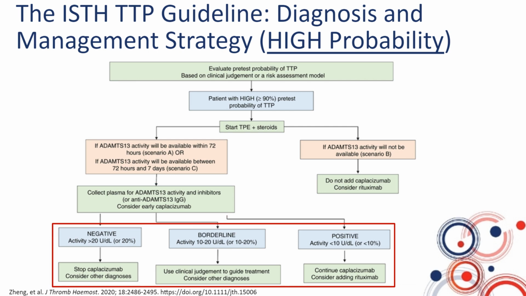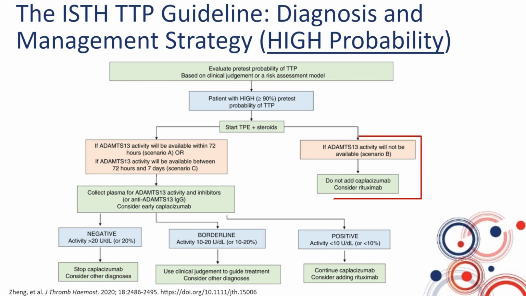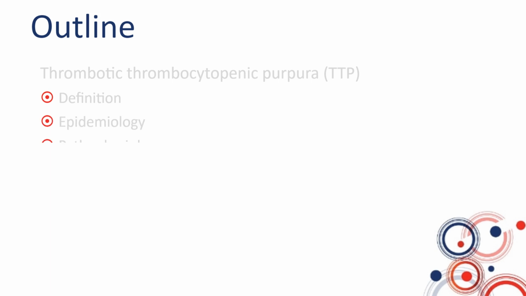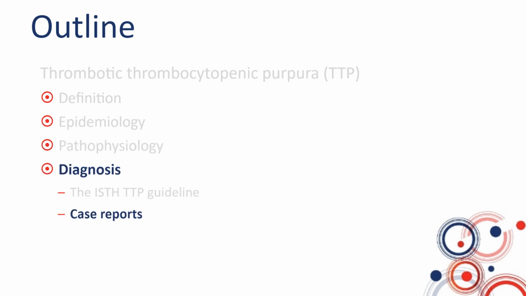And if the results of ADAMTS13 coming back and is less than 10%, you continue with caplacizumab. And if the level is more than 20%, you stop with caplacizumab. And again, if you are in a center that has no facility of PEX or even the measurement of ADAMTS13, I don't think there is a good choice to start with caplacizumab, because you have to be able to manage the drug.